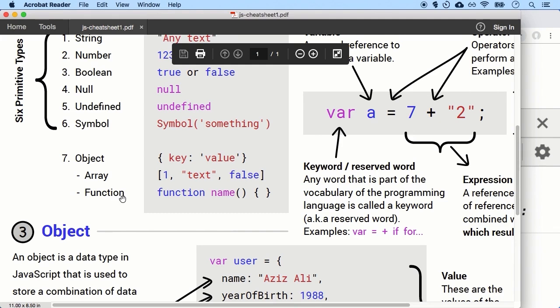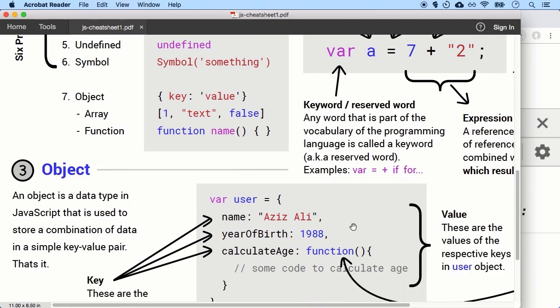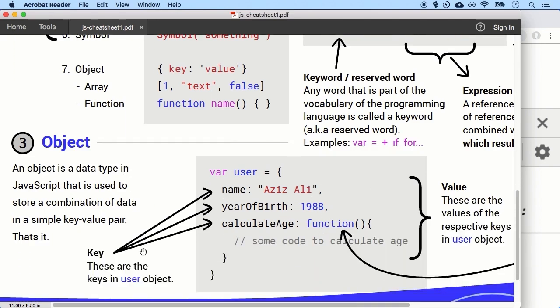Functions are basically just a type of object, and so is array. We're going to look into arrays as well. So these are keys and these are the values, the keys of the user object. So name, year of birth, calculate age are the keys, and Aziz Ali, 1988 and the function are basically the respective values of these keys.